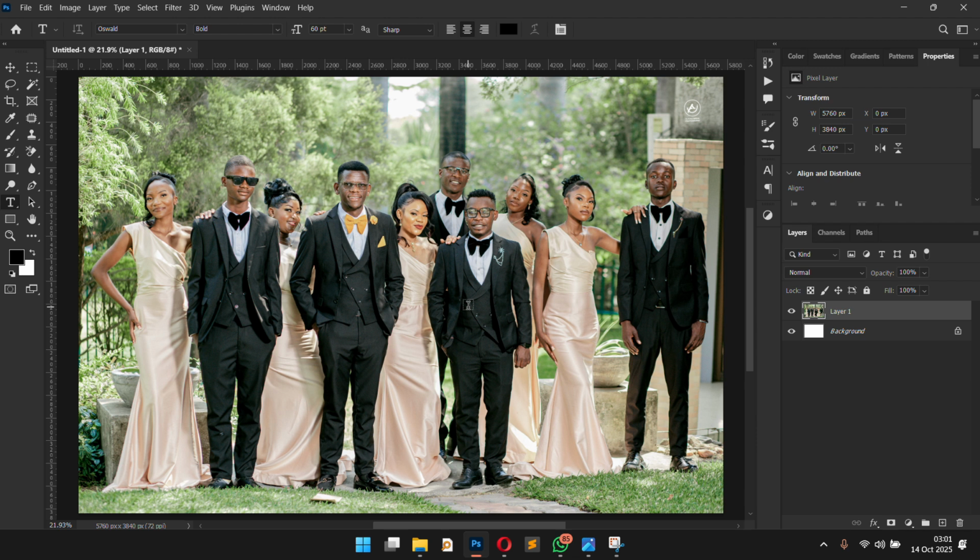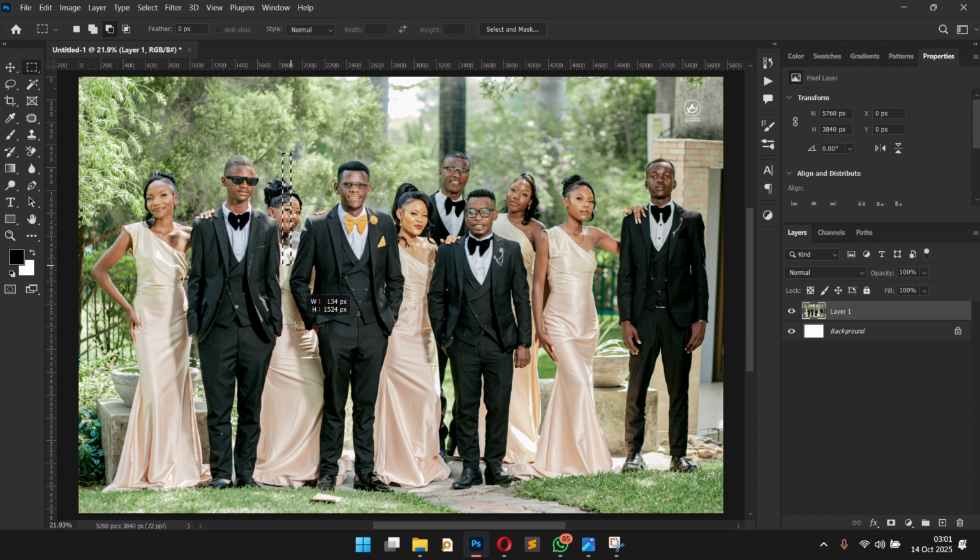So I'm just going to show you a quick trick on how to crop your picture out of a group photo so that it makes you look like you're the only person in that photo. Like, for example, there's this picture and there's a bunch of people in the picture. So I'm just going to crop out my picture so that it comes out like I was the only person in the photo, like make a portrait photo of myself.